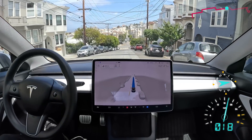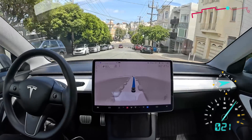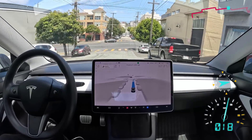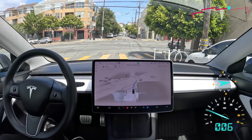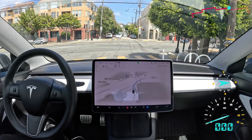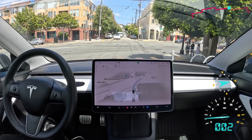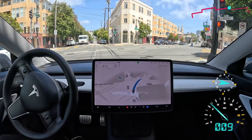Here's a tricky intersection — I've seen it get confused at this intersection with Columbus before because of how the traffic lights are arranged in a confusing way. This is actually a red light, and it's also a no right turn on red. It is actually obeying the no right turn on red, so that's good. Previously, that was kind of spotty. Now the light's green, but we have some pedestrians coming on the right side, so it's being very cautious of them.